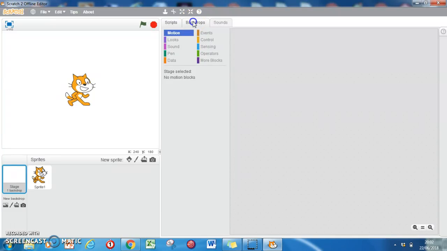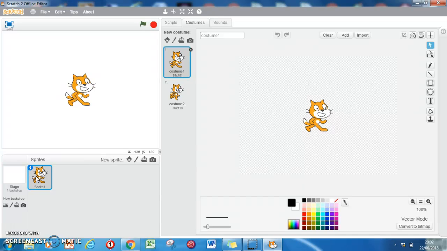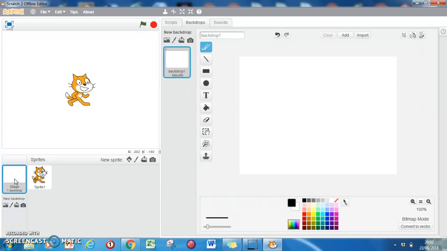So up here, we need to look at the backdrop. I'll just do that again. When you open up, it goes straight to here. What we want is a stage. You don't want the script as it comes up, you want backdrop. So it's really important that it's backdrop. Don't make the mistake of changing a script and making it look like a backdrop, because it won't work. So make sure that's clear.